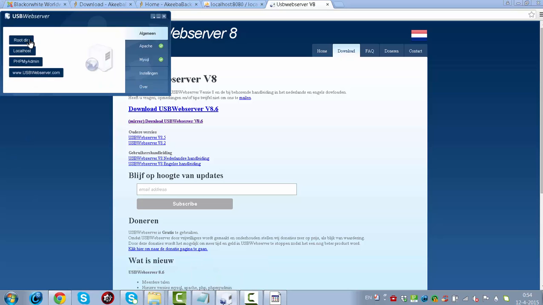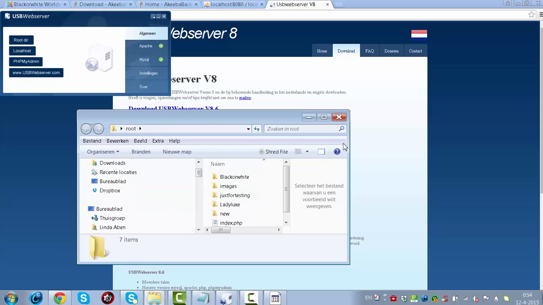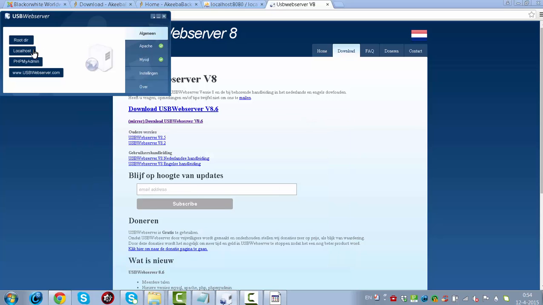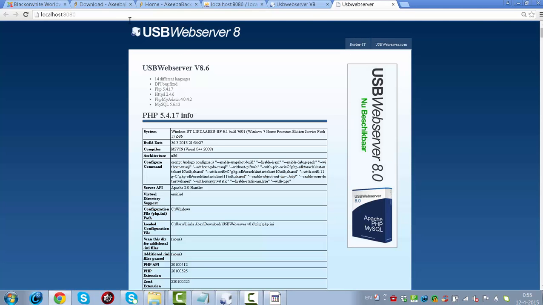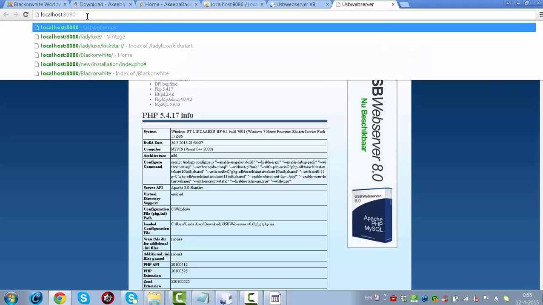This is the root there, with all the backed up websites, the localhost. This is the page of USB Web Server itself, and you have to do this localhost and add the name of the website behind it to visit your website.